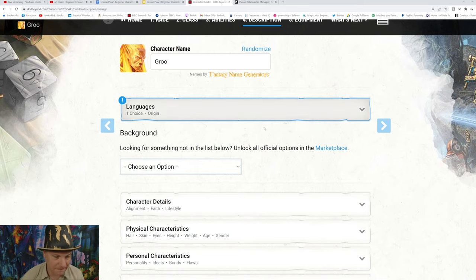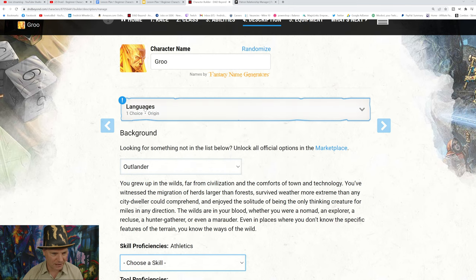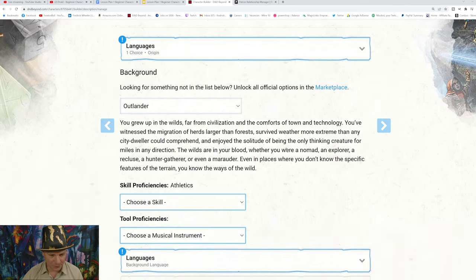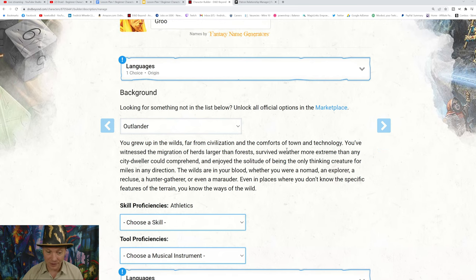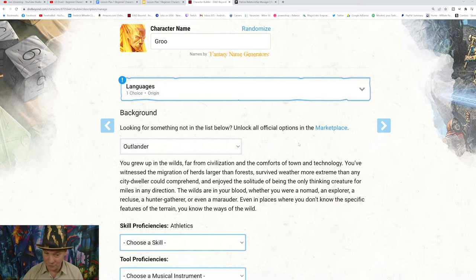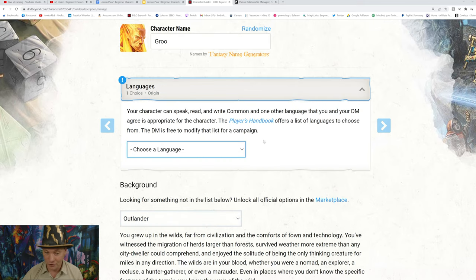Outlander, Big Kid, you got it. Outlander. Where is an Outlander? If I've got a lozenge in my mouth, it's because I need to survive. And we're not picking the Baldur's Gate one, because that's awful. Let's just stick this one in here instead. So we get a language. Woohoo. Nice. We get athletics. Good thing we did not actually wind up dumping our strength, eh? We're now proficient in that as well.